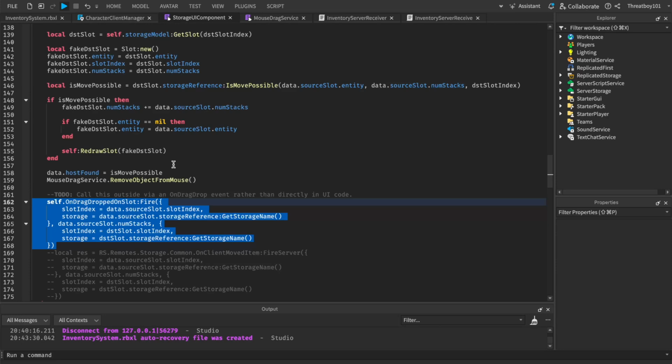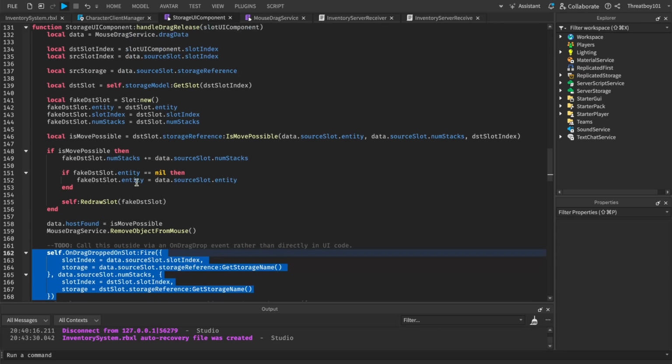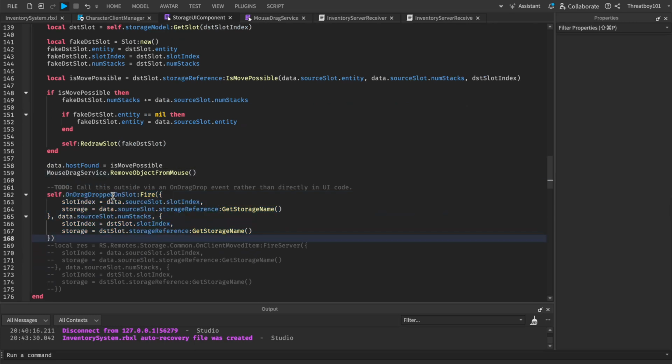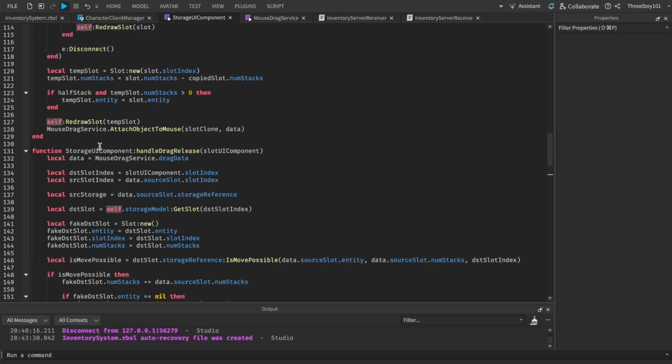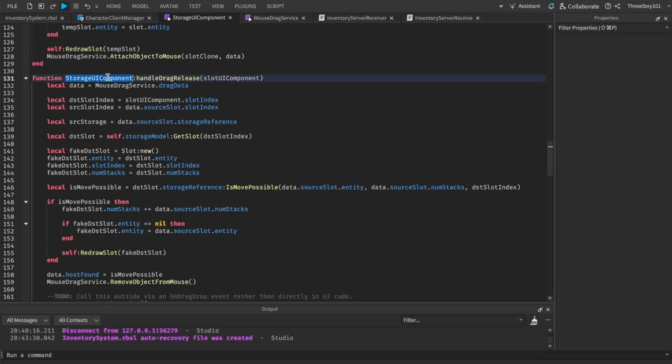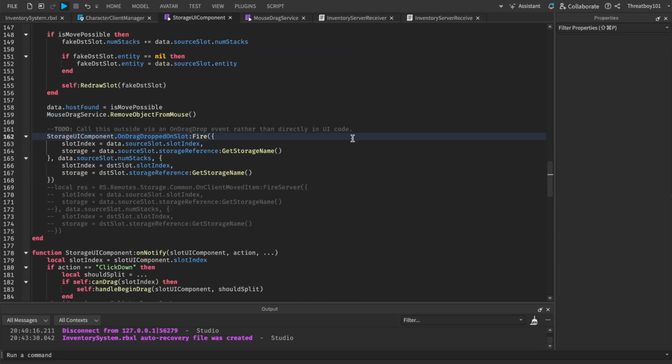You know what I mean? So instead of making it instance specific, I might just make it global to the storage UI component. There's going to be a general event that exists on storage UI component, right? That way we just subscribe to it.